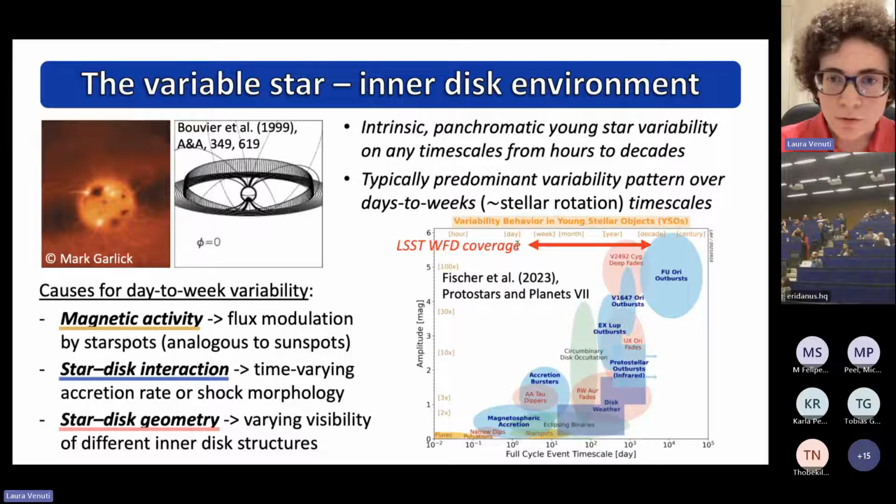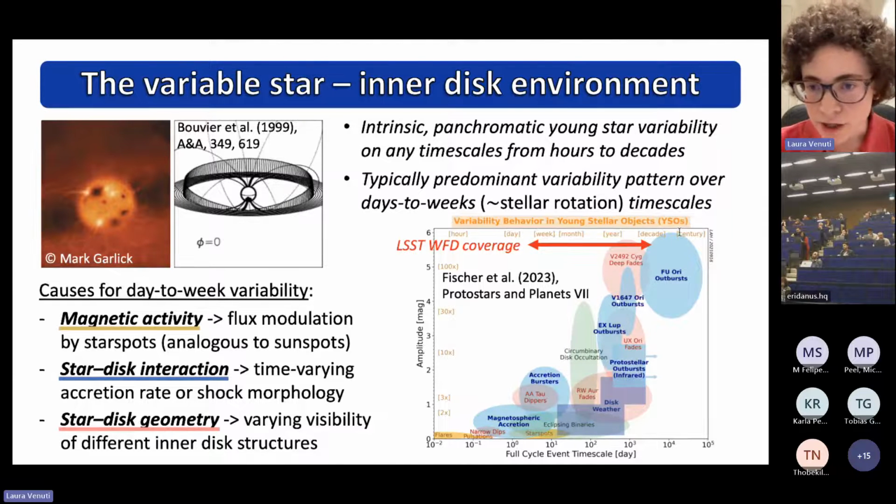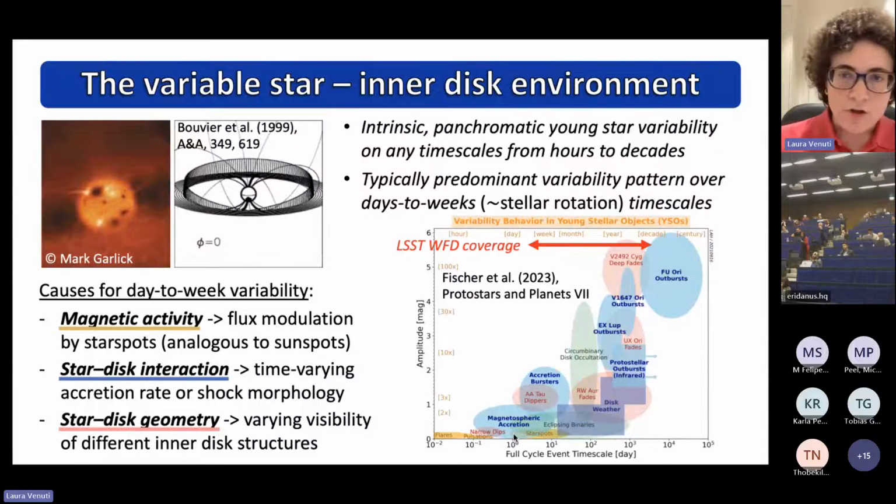And the main concept that I want to highlight here is that LSST, thanks to its design, so the wide, fast-cadence coverage over a baseline of 10 years, will allow us to probe a significant fraction of this entire timescale domain, like from weeks to a decade. And you see that there is a color code for the processes that are shown here on this diagram. And different colors correspond to different sources for the variability.